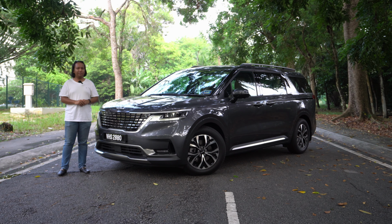And that cannot be matched by any of the petrol competitors within this space. Not the 2.4 litre Velfire, not the 3.5 litre V6 Alphard. Nothing comes close to this level of fuel economy, especially with this kind of performance on tap. And then, when you take the safety into account, with this essentially full level 2 semi-autonomy system, it means that this car is basically unrivaled.